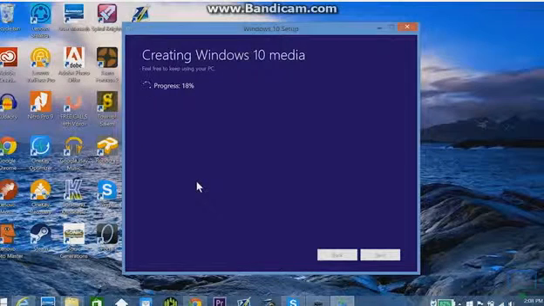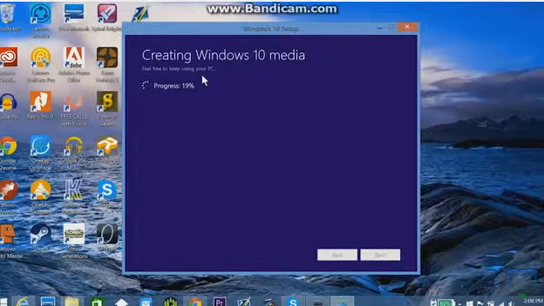So it's now finished downloading Windows 10, so it's moved on to the next phase, which is creating Windows 10 media. This is basically the part of the operating system that you'll be interacting with, and again, it takes just a couple minutes, but it's not going to take as long, since it's no longer trying to download all of these really big files. So anyways, you can keep on using your PC during this stage, but this is just the next phase in the setup wizard.